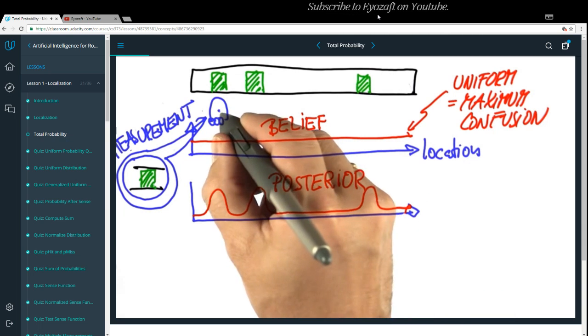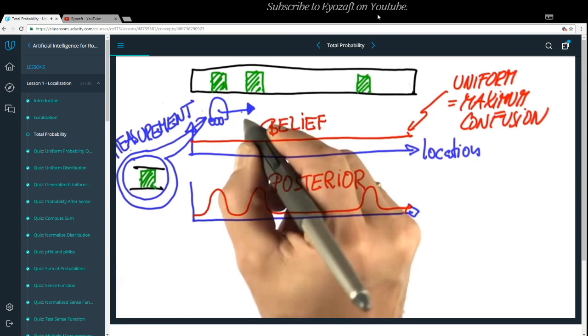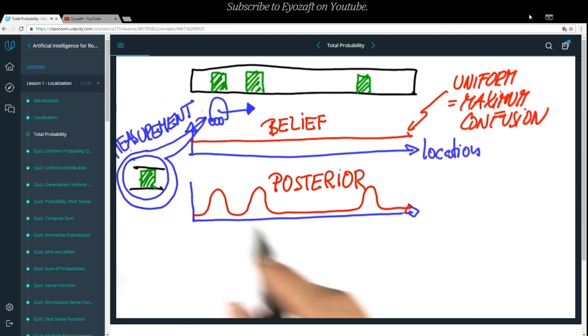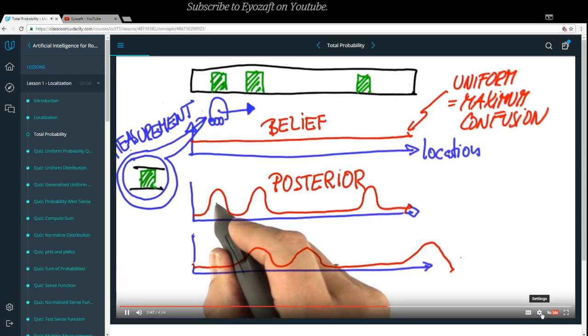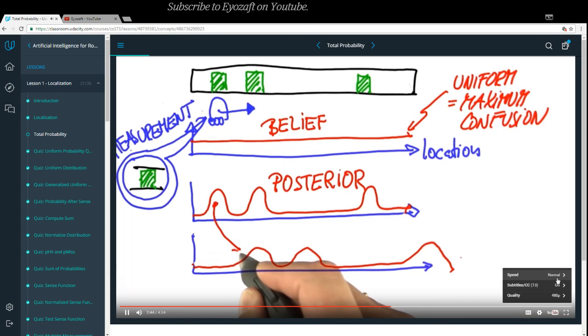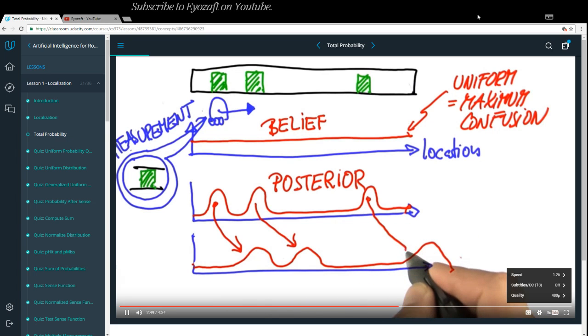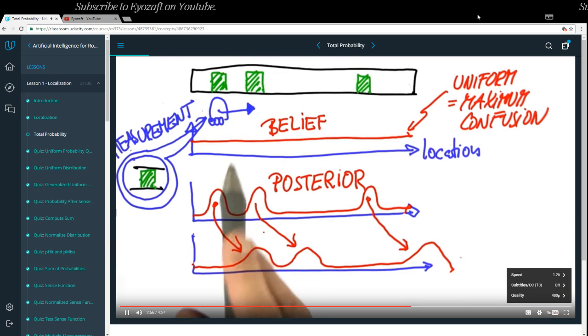Now let's assume the robot moves. Say it moves to the right by a certain distance. Then we can shift the belief according to the motion. And the way this might look is about like this. So this bump over here made it to here. This guy went over here, and this guy over here. Obviously, this is a robot, it knows its heading direction, it's moving to the right in this example. And it knows roughly how far it moved.